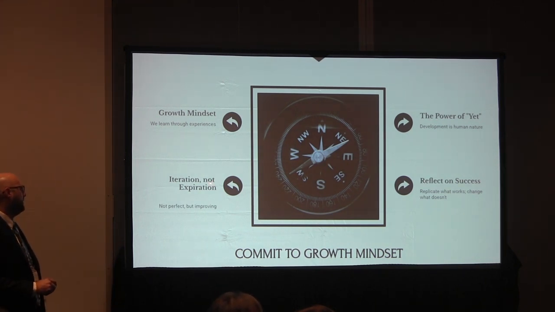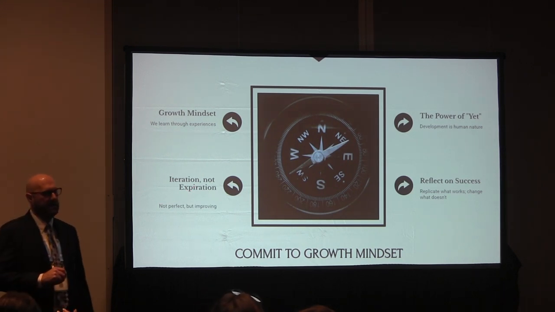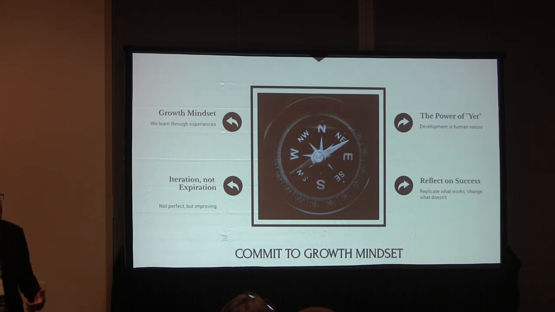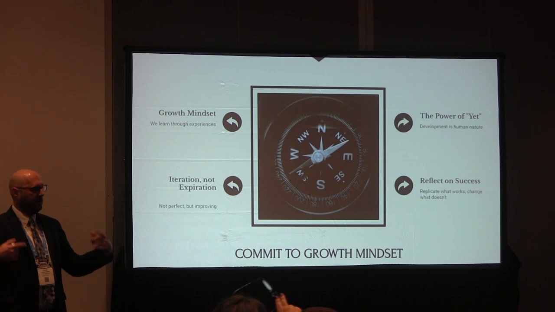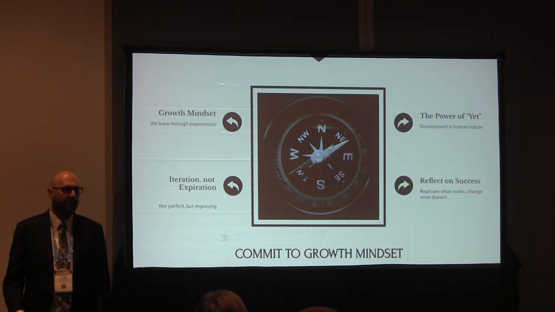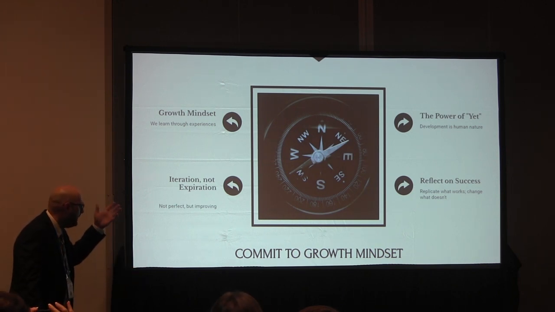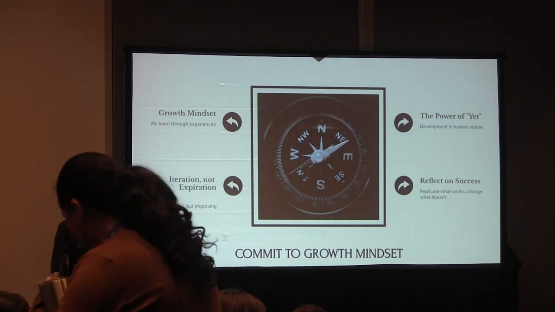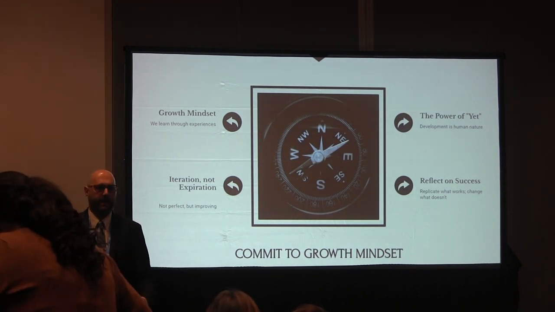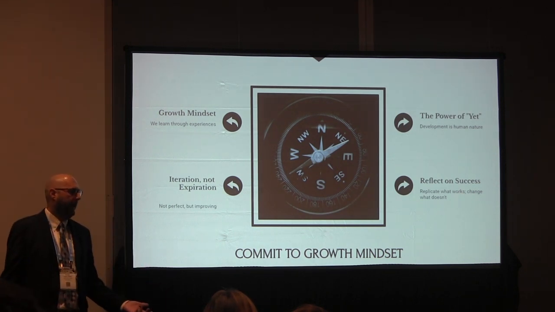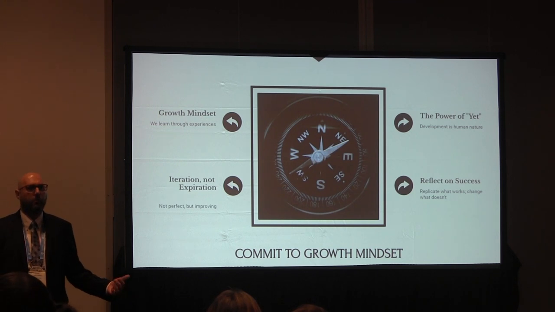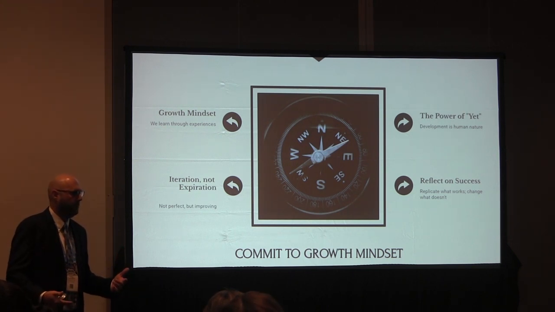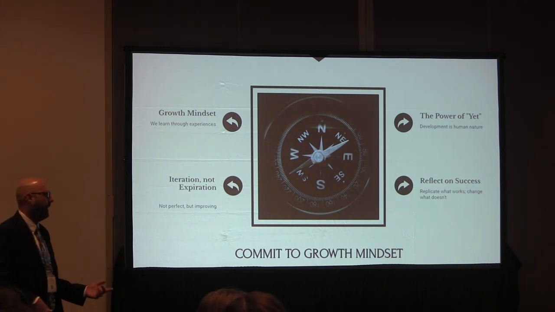The other thing that I like to use is an iterative process or iteration. And then I just wanted a rhyme there, so I put iteration, not expiration. So to iterate is to repeat, right? That's all it is. Hopefully we're learning along the way. It's not implicit in that word necessarily, but that's the idea, is that we try something, it doesn't work. We figure out what didn't work about it, and we try it again. We make little changes along the way. To expire is to quit. That's all that means. So we want to keep repeating the process. We don't want to quit. Mistakes are not final. Right? Mistakes are an opportunity to learn and try again.